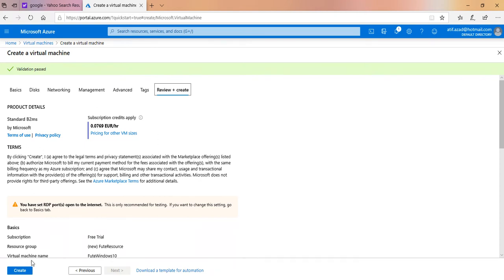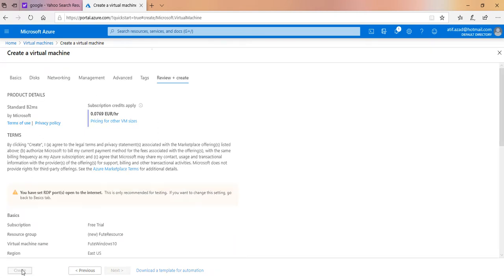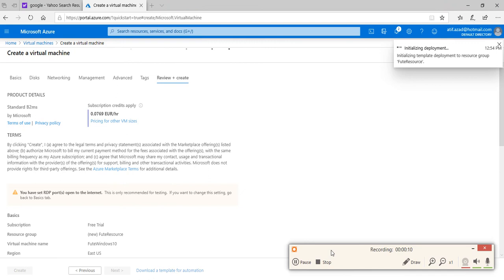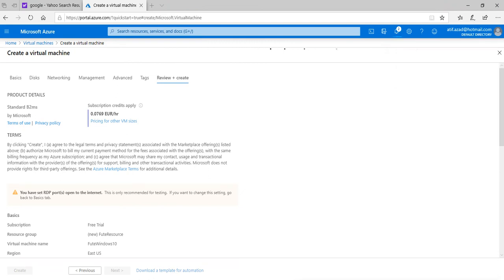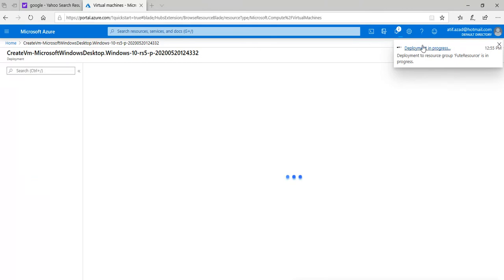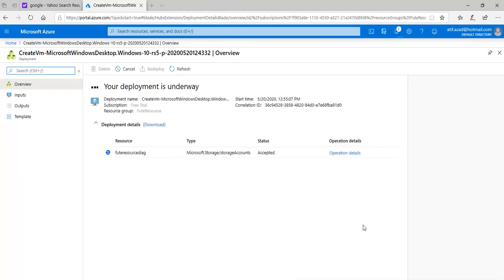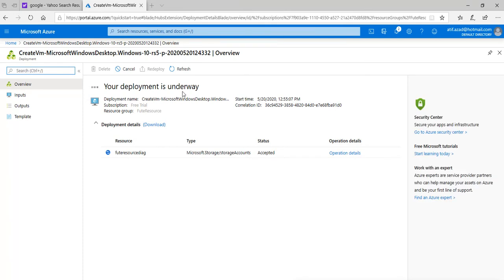So now simply click create, and it will create a Windows virtual machine for you. So, submitting deployment, and you will see the steps here. Your deployment is underway. Your machine is getting deployed.